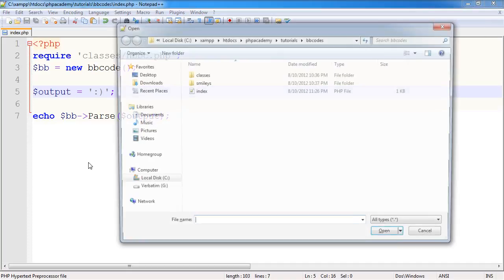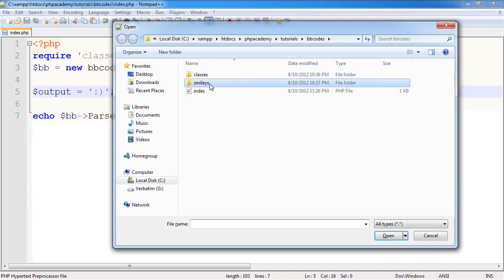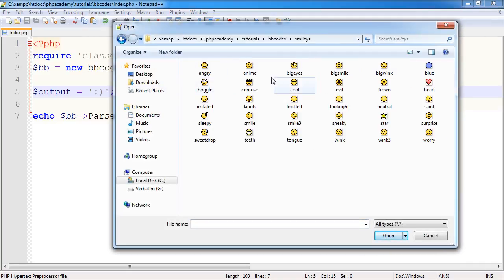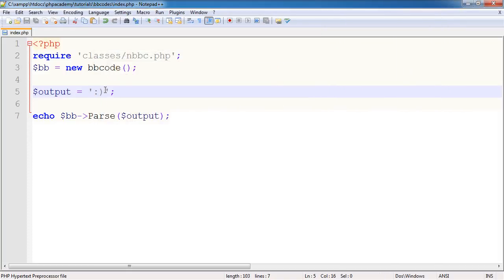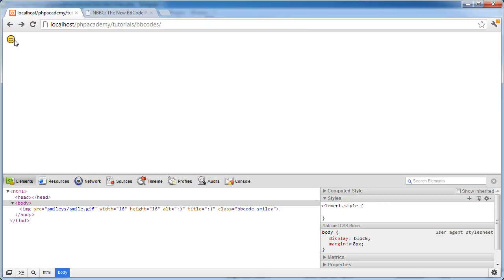Now remember earlier we looked at the smileys pack here. I'm not sure whether it's just the normal happy faces. But this will automatically convert this to an image tag, and then it will give you that smiley out. So when I refresh, you see that we've got this little smiley here, and you can see we've got image source and then the path to the image. We've got width, height, and the alt and the title, which is again important.